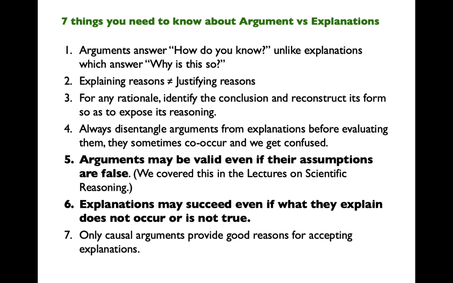Arguments may be valid, even if their assumptions are false. Now, an argument with false assumptions, at least one false assumption, is going to be a bad argument. Still, its form could be such that if everything it had assumed was true, then the conclusion would necessarily follow. So I made this point earlier when I talked about scientific reasoning. An argument can be valid but not good. Explanations, similarly, may be successful, compelling, even if what they explain is not really happening, isn't true.